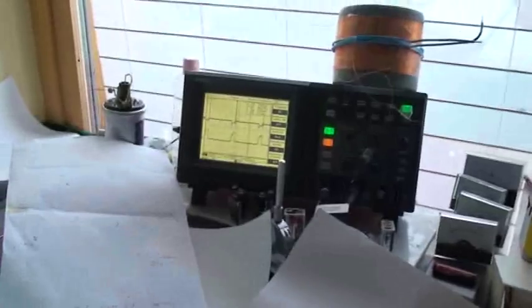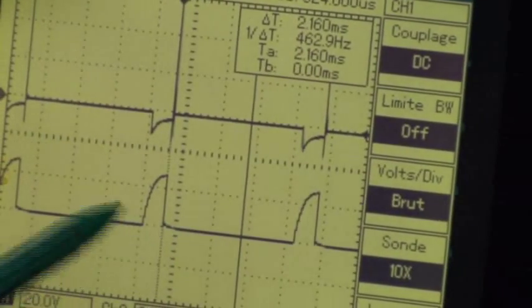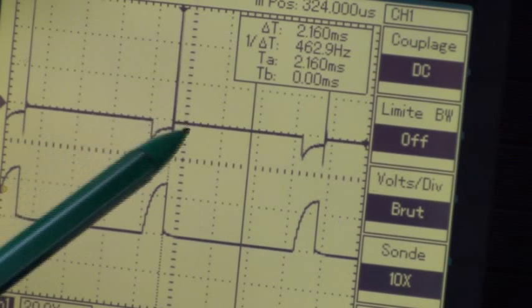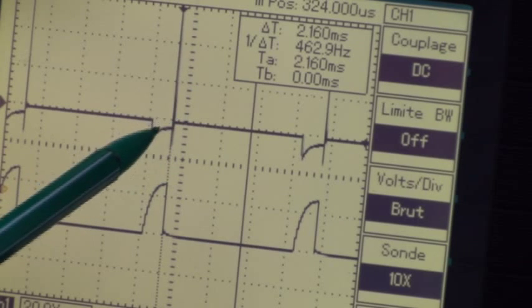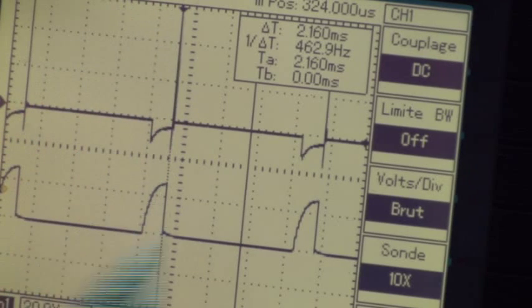Now what happened at the scope? It's very interesting. You see — the current is always positive. Each pulse is positive. And here is the duty cycle of the voltage — you see almost a square wave, not a very good square, but a short pulse here and a very strong flyback here. It is an inversion of the voltage, but not the current.